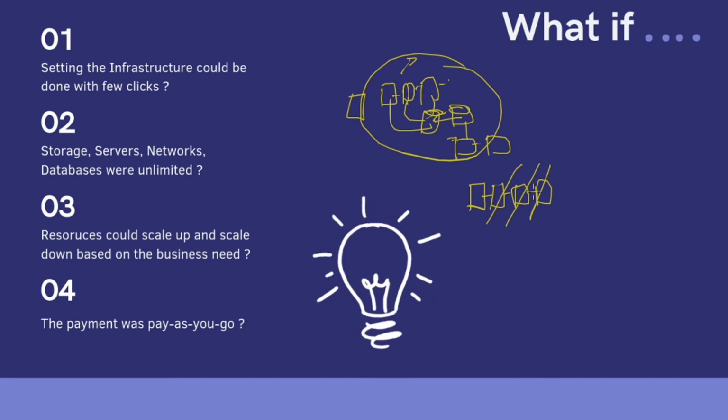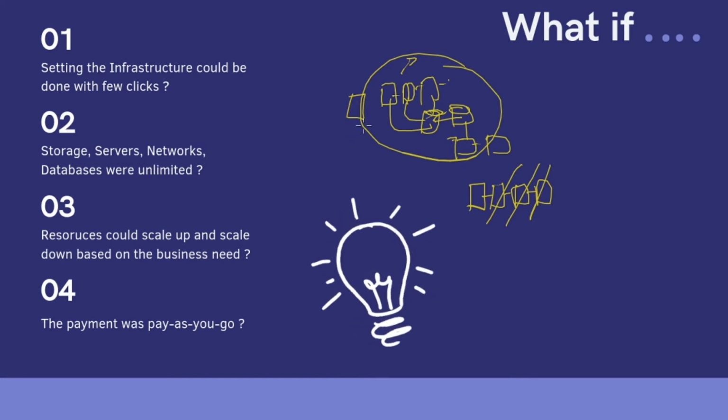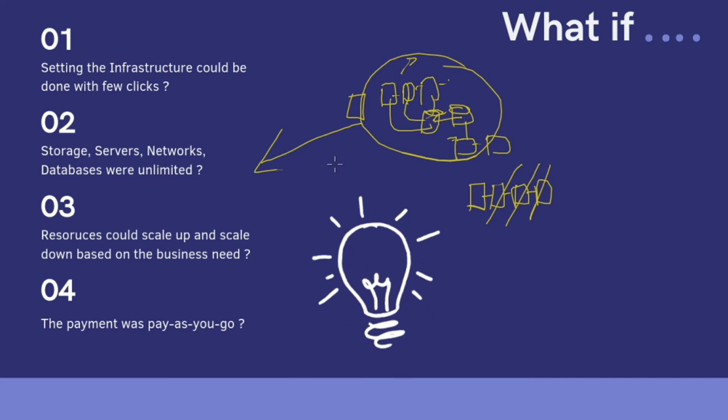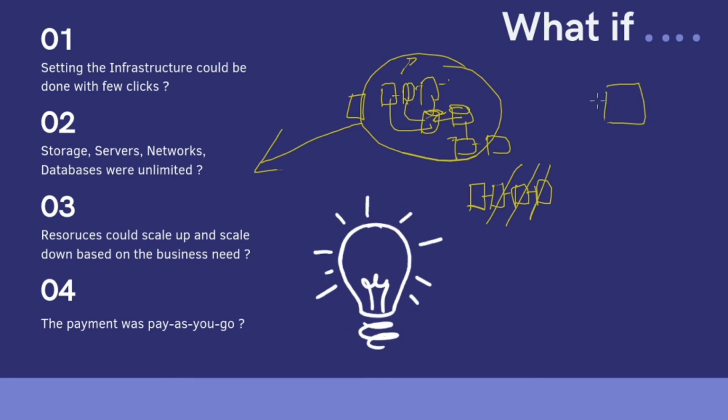And also, you might be thinking, if you cannot manage just two or three servers, how could you manage these unlimited servers running up, scaling down, unlimited storages, unlimited networking? So that is the beauty of cloud computing. Some companies like AWS, Amazon, Microsoft and others saw this problem as a solution and as their business case. So they set up data centers all over the world, and they had this unlimited type of storages, servers, networks, databases and everything.